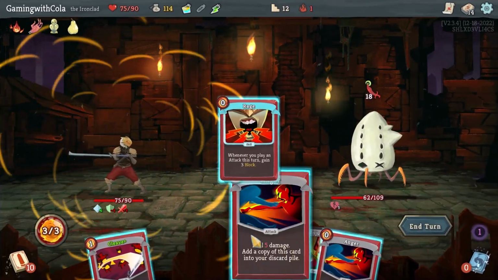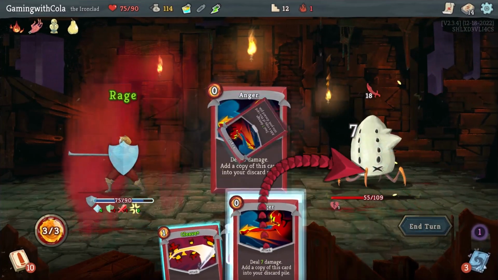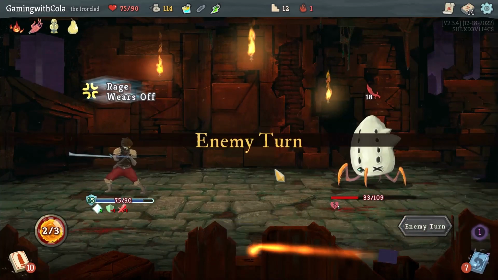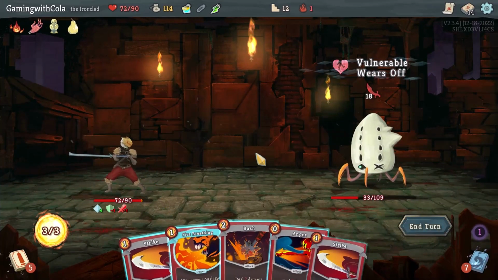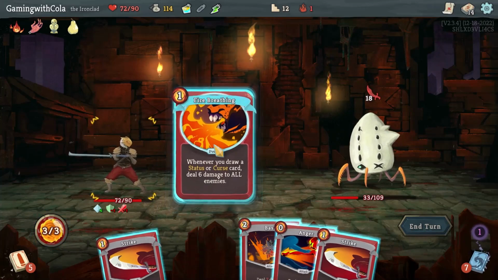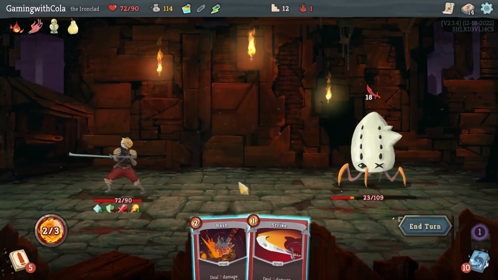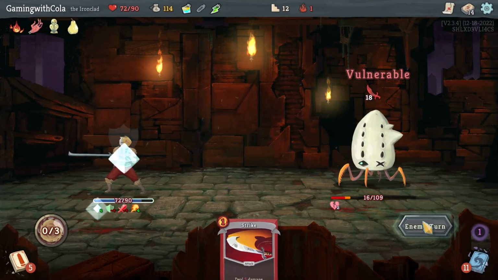Cool. Let's get this one. This one. This one. This one. End turn. Take a little bit of damage. Gonna go fire breathing and then anger. And then strike. And then that guy. End turn.